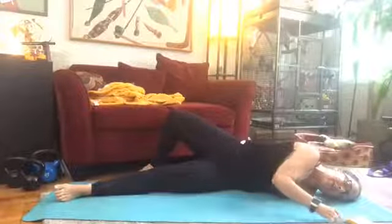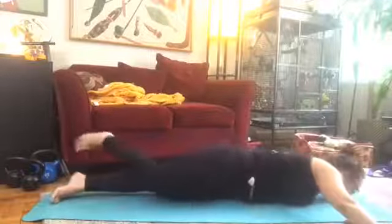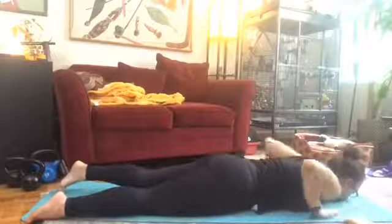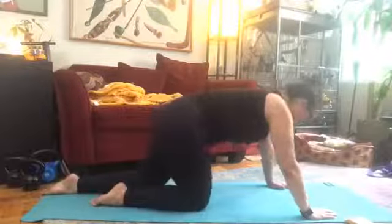Start to walk your left hand fingertips further away if they're not already there. Rolling back over onto your belly. Bring your hands, palms in line with your chest. We're going to press ourselves up to tabletop. Walk your knees in.